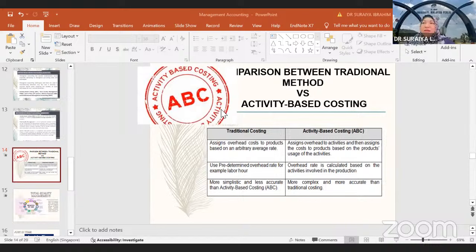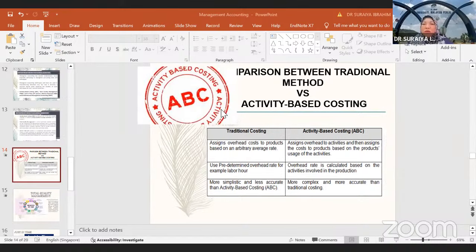All right, so the manager's choice should depend on the purpose of the reporting, okay? And who will see the information as well? Managers also need accurate product costs and prefer to use an activity-based costing system, even though this system is more costly, because it provides better information that will help the managers to make more profitable decisions in the long term. Okay, so for external reporting, for example, some companies still use the traditional costing system, but it is becoming obsolete as outsiders demand more accurate information about the businesses.